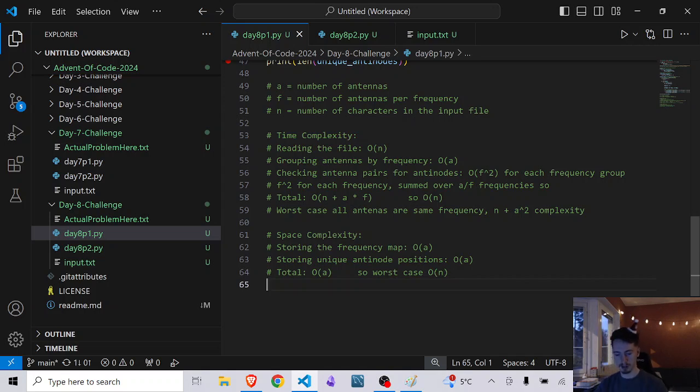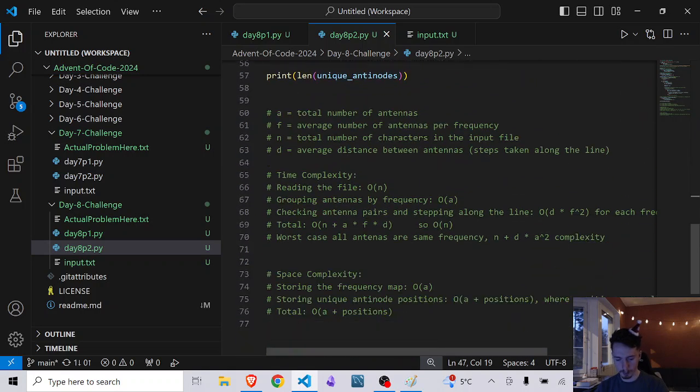But the time complexity can get crazy, especially if a lot of frequencies are the same. But when we ran it in debug, we saw that there's about 4 to 6 maybe in the same frequency, maybe some more in some places, but it's not some crazy amounts like 100.